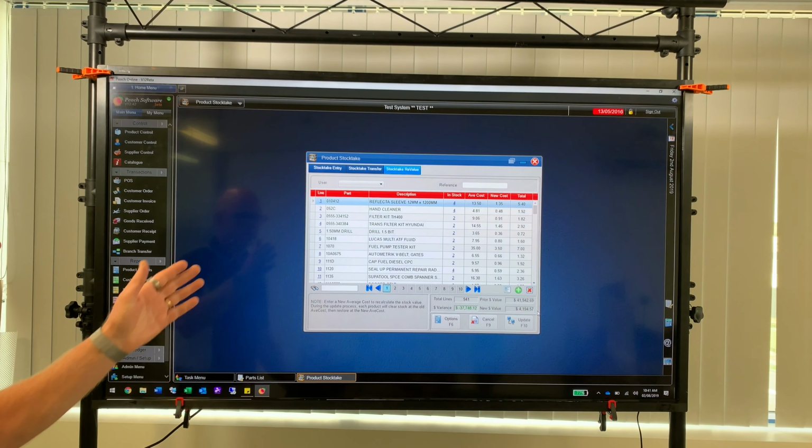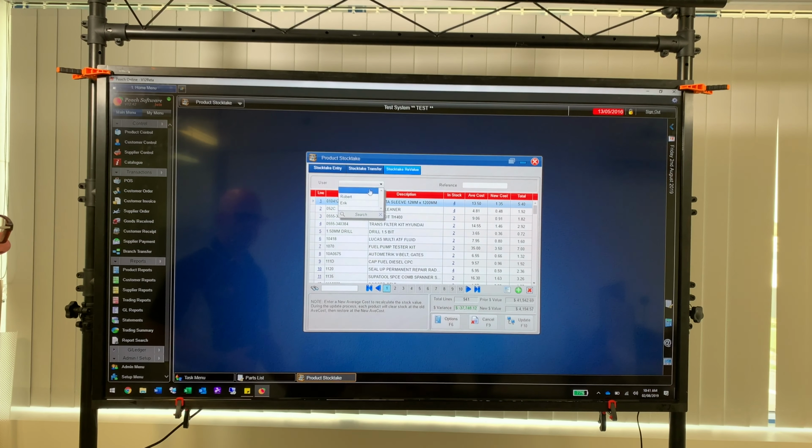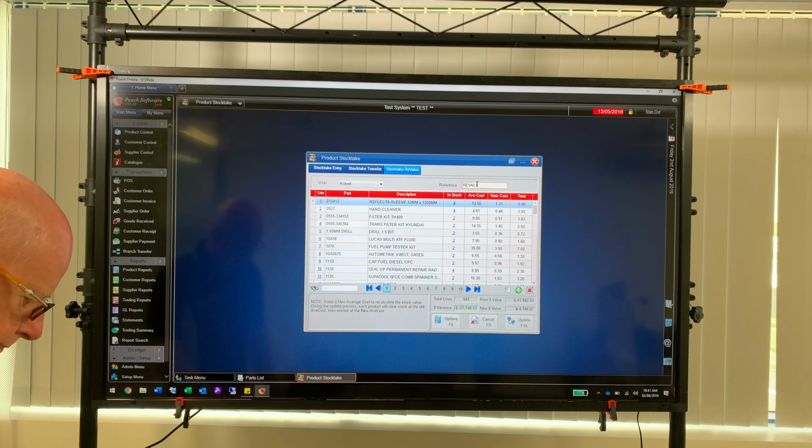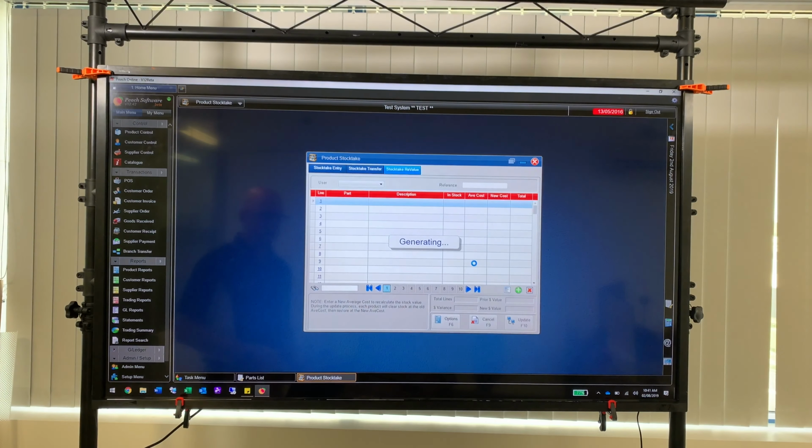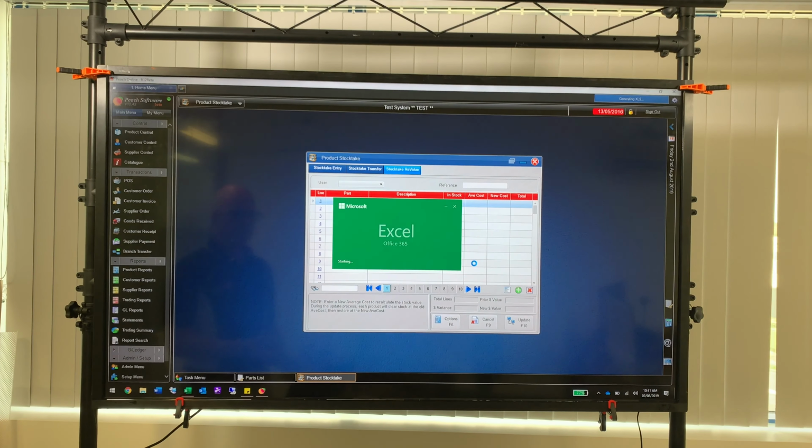And we can just click on and approve that. So I'll put my name on there. I'll just put revalue 2nd of the 8th, and update. And should we preview the stock adjustment, you can if you wish. Update. So that's going to update 900 products. It's generating a report for you.